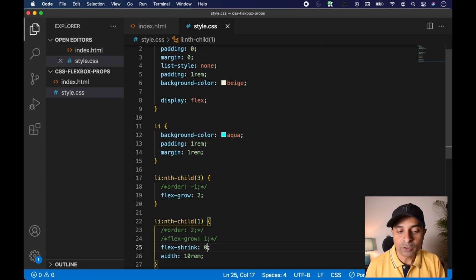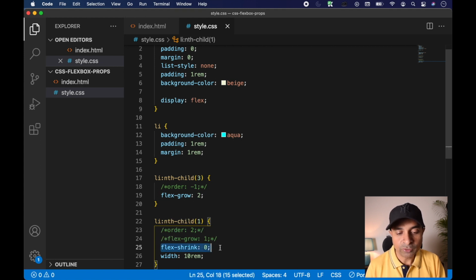By default, it's 1. By default, your flex items or flex children are going to shrink. But if you want to avoid that shrinking, and you want to go with some specific width for your children, and that width has to be there, you can use the flex shrink property.